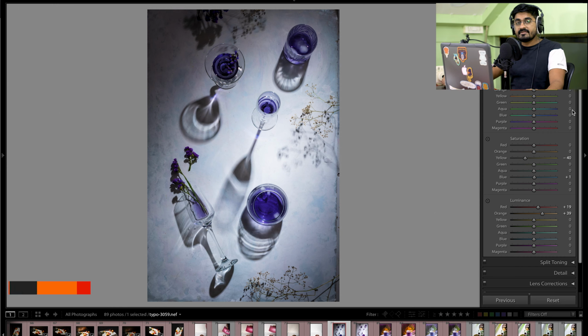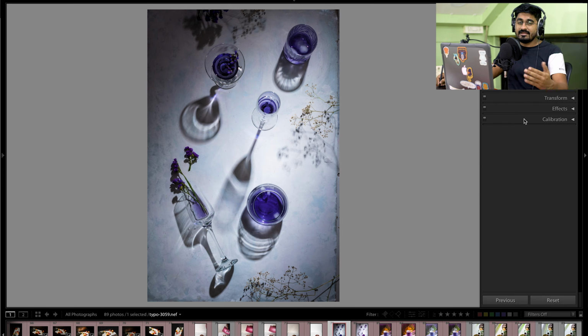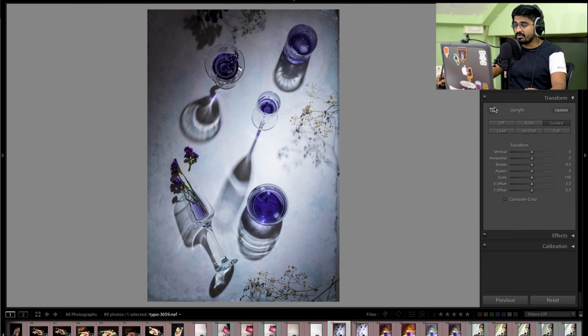Okay, let's understand the editing of it. So you can see that I have again not done too much in Lightroom because I wanted the maximum work to be happening in Photoshop. But what I have done in Lightroom is the correction of the angle, because whenever you shoot flat, you have to really make sure that you are completely flat on top of the table. If the table is a little bit crooked, or if the camera is a little bit crooked, it's not going to work. It's going to look like things are falling out of the edge.